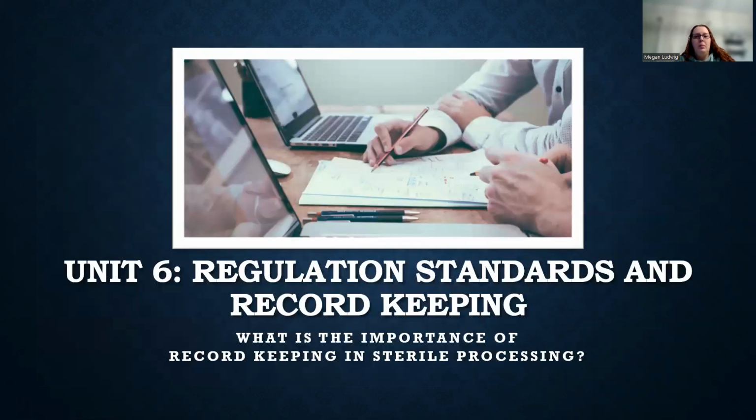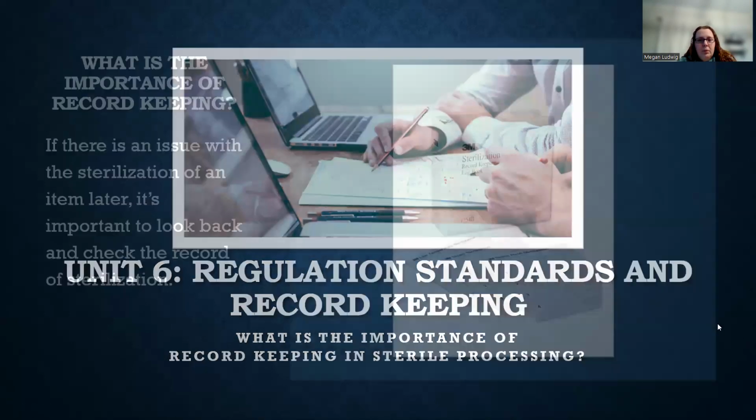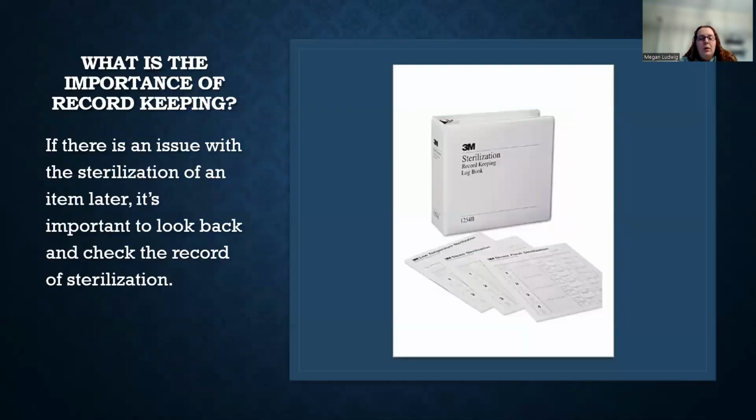So let's talk about record keeping first. We talk about regulation standards before we get into the sterilizer part. What is important about record keeping? Why does a sterile processing tech have to know how to keep records of what they're doing? I know a lot of people think more of the sterilization side, but as you're doing those things, you have to keep a record of it to know if something went wrong later. You have to have a reference point, so to speak. So if there's ever an issue with a sterilizer or a sterilized item later, maybe it comes back, patients get SSIs, we want to try to figure out why.